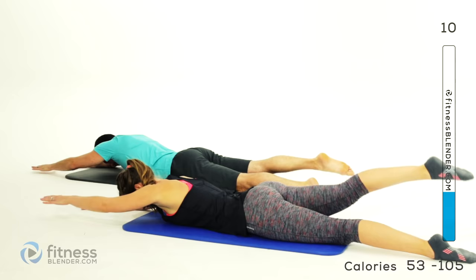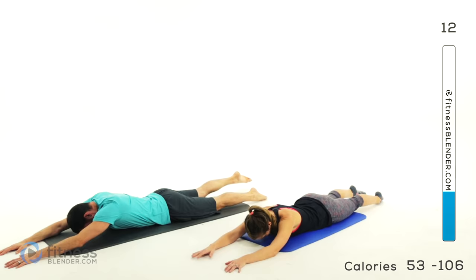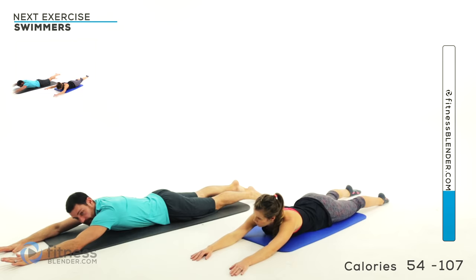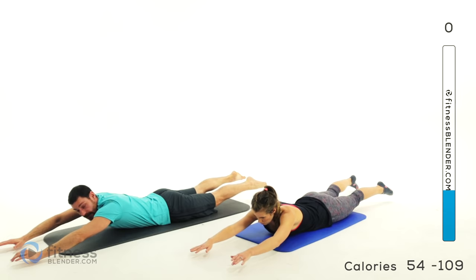Let's do one more on each arm, and let them both drop for just a second. If your back is pretty weak, continue on with that same exact version. If you want to make it a little bit harder, hover those hands and feet just a little bit off the ground. Do the same exact motion, same speed, but without ever letting those hands and feet touch. Slowly left arm, right foot — all the way back and forth. Keep those lungs open, exhale on the way up, inhale on the way down.